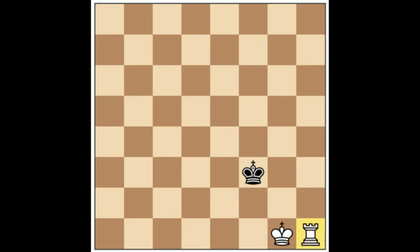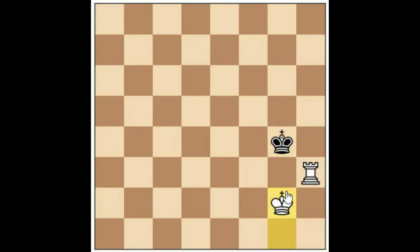So there we go. He doesn't want to go here because he's already limited to two files, right? The second file and the first file. He doesn't want to do that. So he goes, let's say he goes up here. He attacks the rook. Okay, let's go up here. Again, we use our king to start driving him back. Okay, let's say he goes here. We start squeezing the box, right?